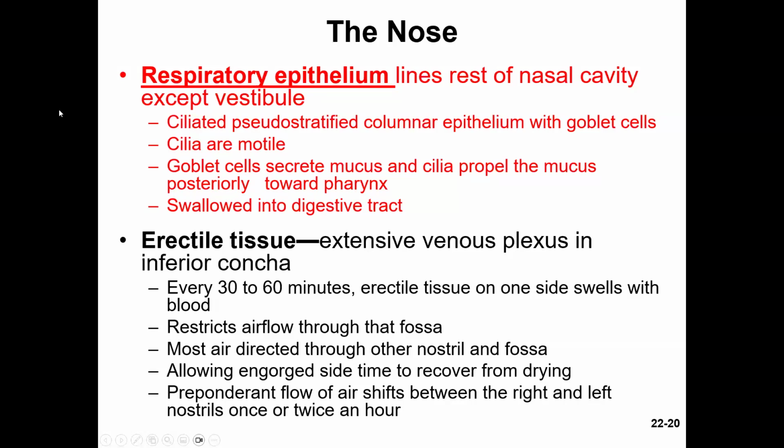What is respiratory epithelium? Ciliated, pseudostratified columnar with lots of goblet cells. Now, this will make sense in a second. The cilia are motile, meaning they're going to move something. Goblet cells are going to produce a lot of mucus, so any inhaled dust can get trapped by the mucus. And then the cilia will move it out, either by forcing you to sneeze, or if it's small enough, the mucus found in the nose is carried by the cilia down into your throat, so then you can swallow it.